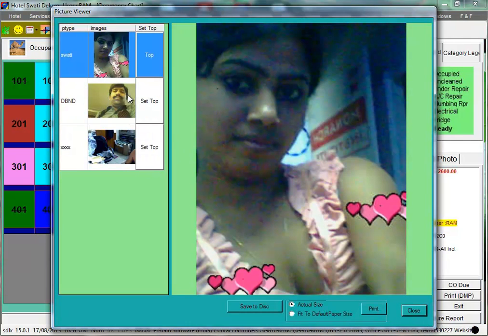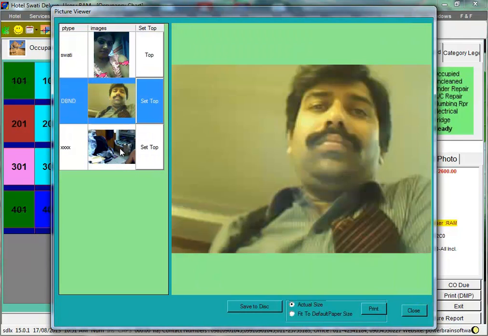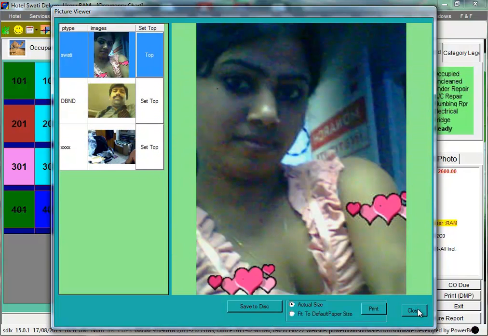Show photo. Stored images or photos of the guest can be viewed and printed with this option.